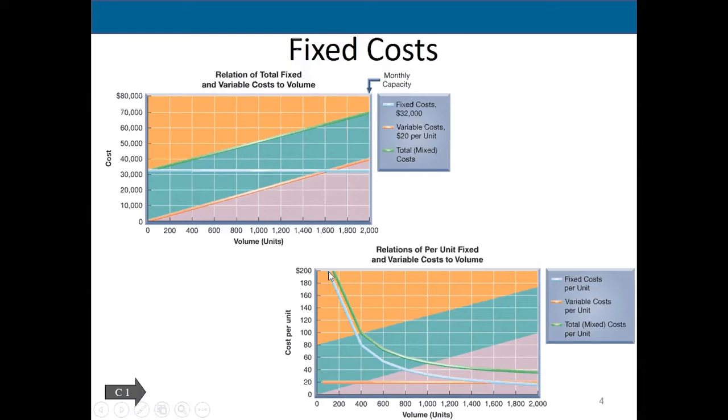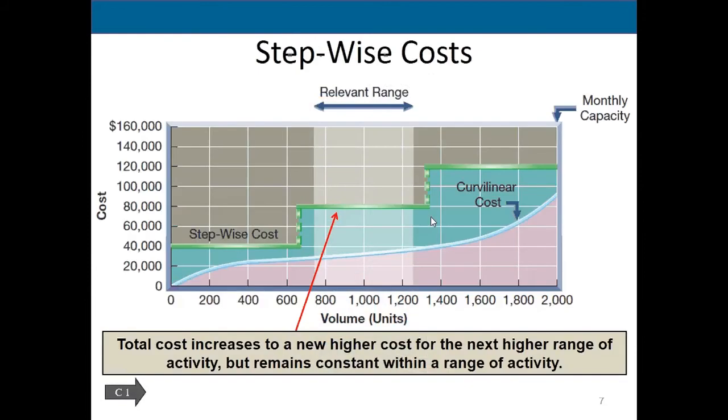So you see that for every unit of sales that we have, fixed cost per unit is going to come down. Really, it's going to just start dropping by half, because that cost that stays the same gets spread out over more and more units to get us down to a cost per unit. All right, variable cost, obviously, it's the same graph. We kind of talked about all of it together. And mixed cost, the same. Stepwise costs are a little bit different.